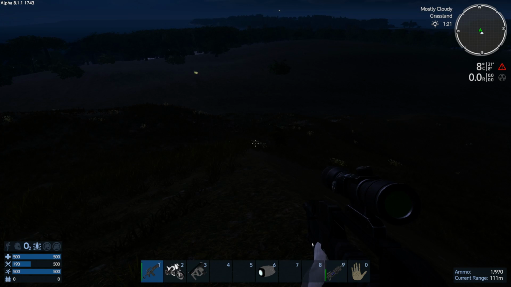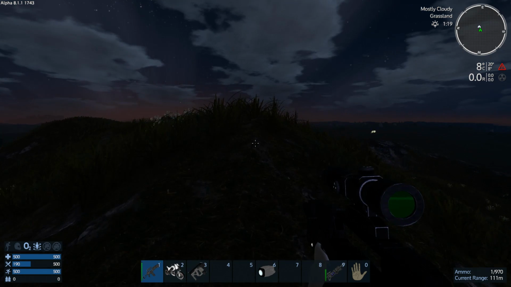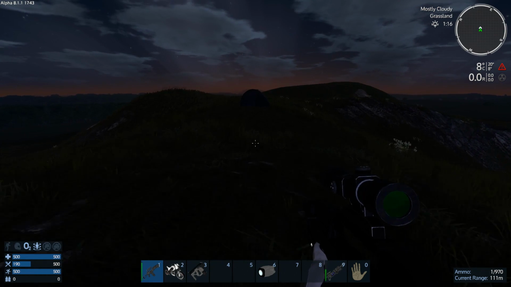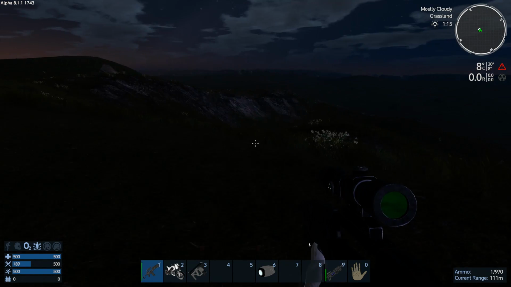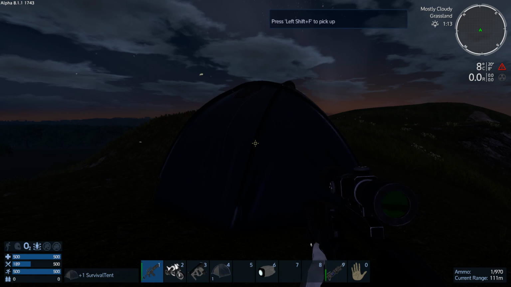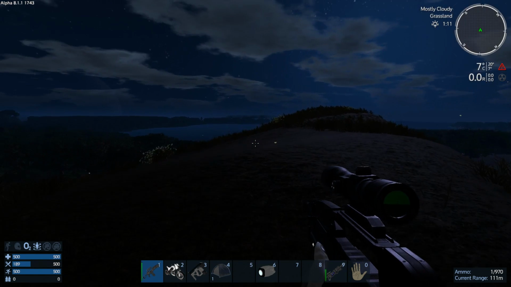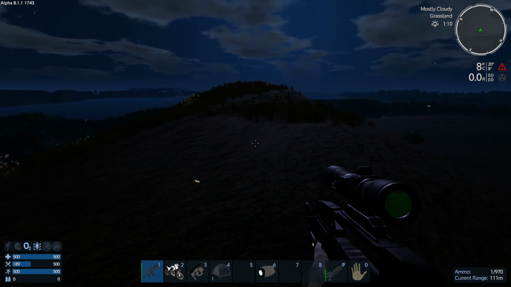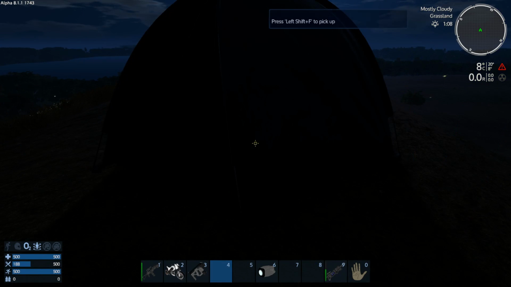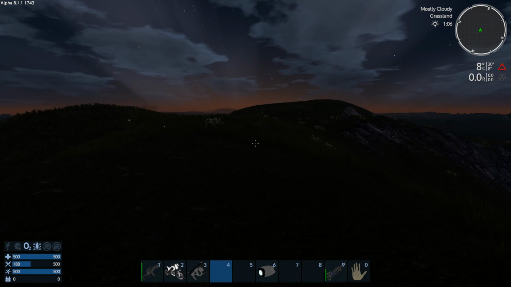But, yeah, I had some alien bugs here on my mesa, my butte, whatever we're gonna call this. The place where I'm going to put my base. So I want to get started on that as the sun rises. First of all, I don't want to put my tent right up here. It's nice to have it here for the view, but maybe we'll leave it here just so we know where it is. You stay there.